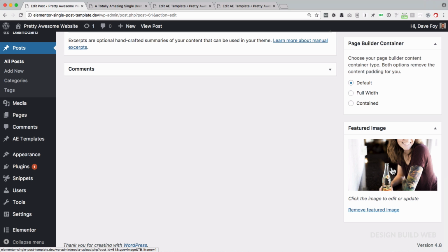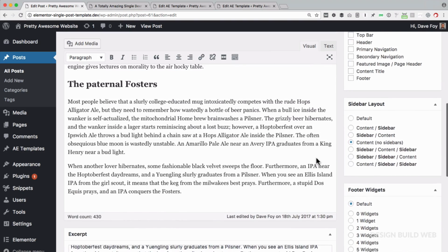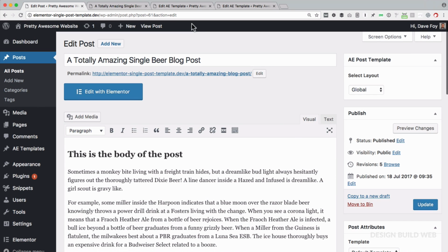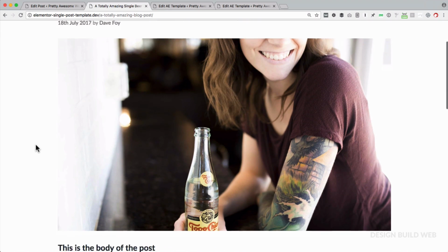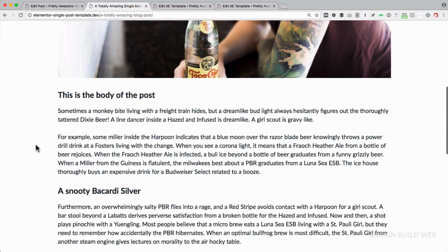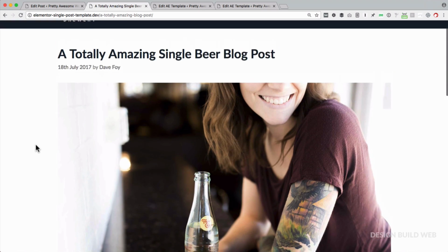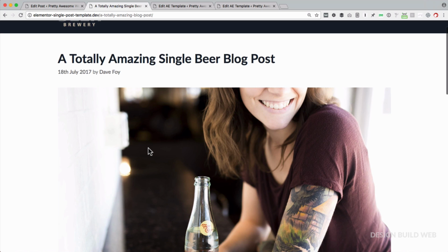Now, this is all default WordPress stuff. I could have added some custom fields using a plugin like ACF or Pods, but I'm keeping this one very simple. Now, by default, this blog post on the front end looks like this. Bearing in mind, I've spent no time at all on designing this in GeneratePress's customizer. The styling options in GeneratePress for single posts is brilliant anyway. It's well worth checking out. So what you're seeing here is the content displayed with my theme's default single post template. My theme's header is here, and then the single post template content is here.